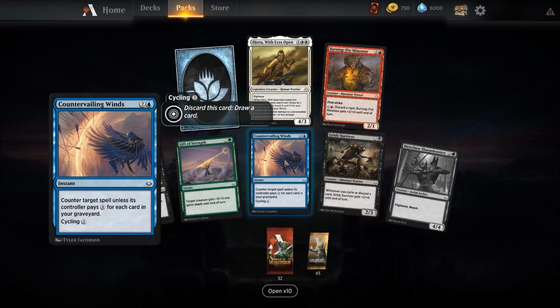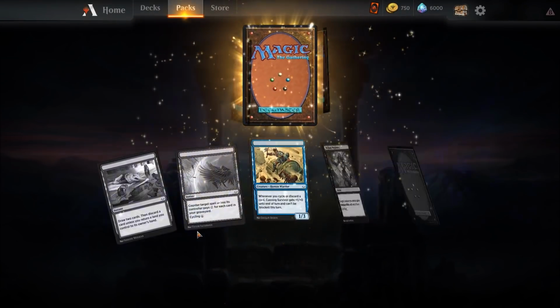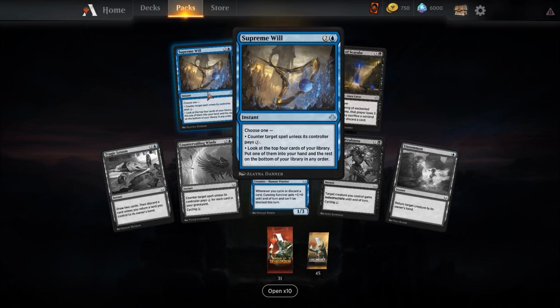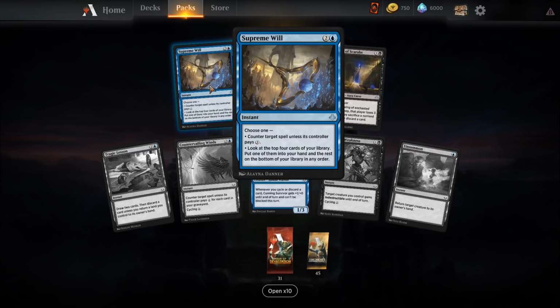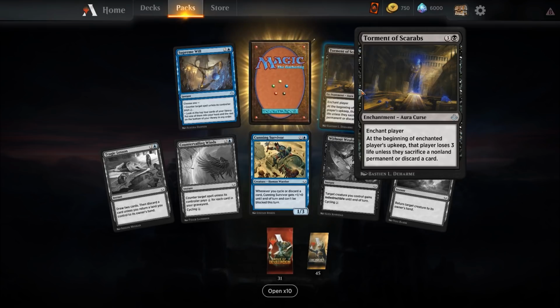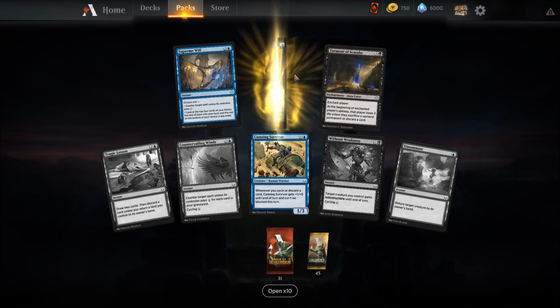I'm happy to see another Countervailing Winds, actually. I can make good use of that. Supreme Will, yet again, really solid counterspell. Love seeing it, especially in approach decks as well. Having that secondary ability on your counter to get closer to your win con. It's really nice. Torment of Scarabs, love this card. I want to build around it, and I probably will be able to. So, expect that deck soon.